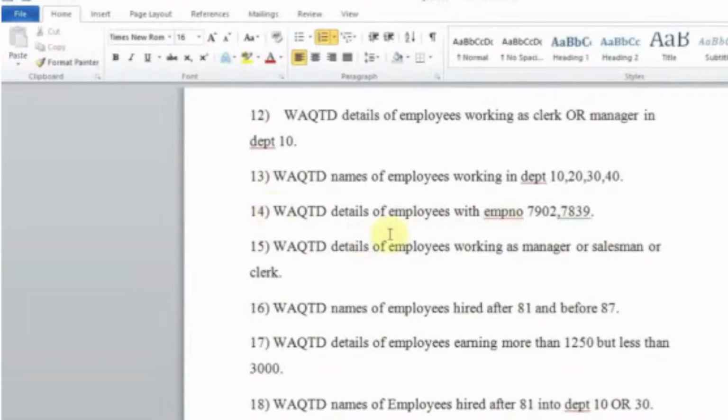So clear screen again, and the next question, the 14th one: write a query to display details of employees with employee number 7902, 7839. So their employee number should be equal to 7902 or 7839.